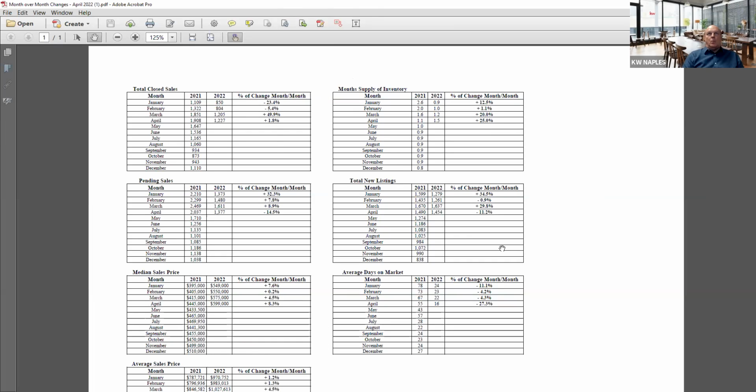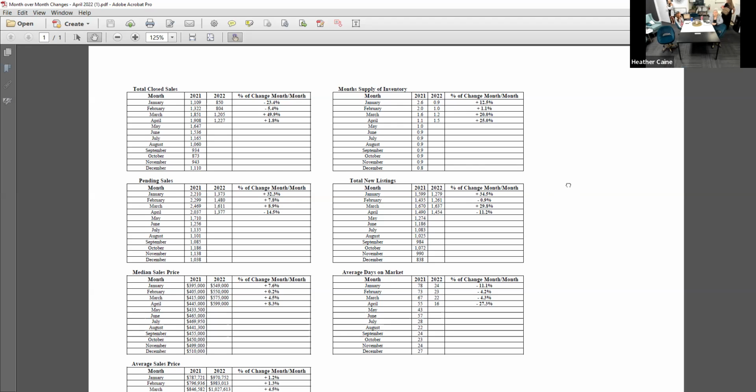So one of the infographics compares April of '21 to April of '22, which is great, except the problem is that '21 was probably the best real estate year ever on record in Naples. So when we compare a pretty decent year, 2021, it makes it look like they're a lot worse than that. There's a lot of heavy price increases and things that are based on just low volume.